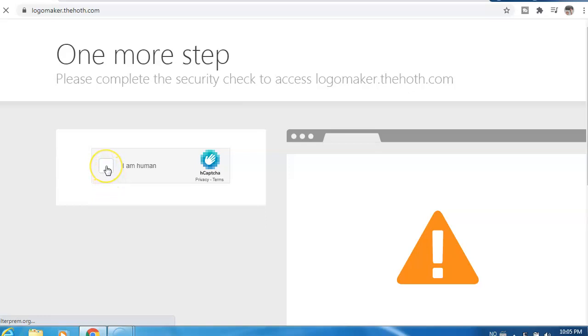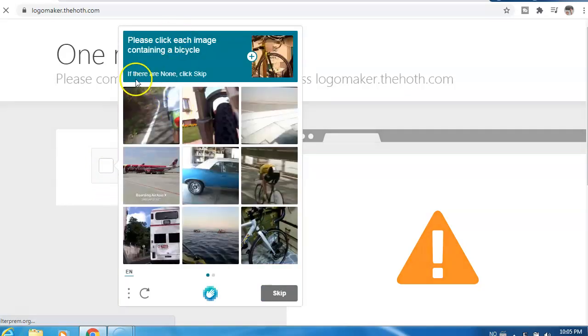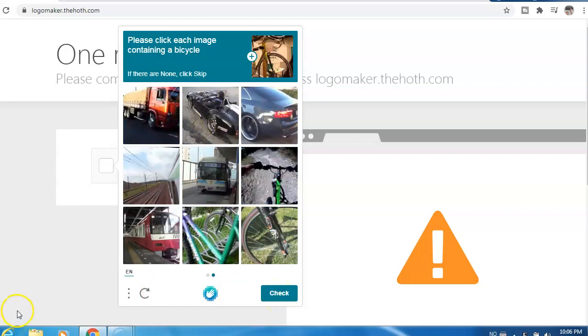Okay, and then click I'm human. Okay, you need to verify it here. Okay, here is a bicycle, and next.